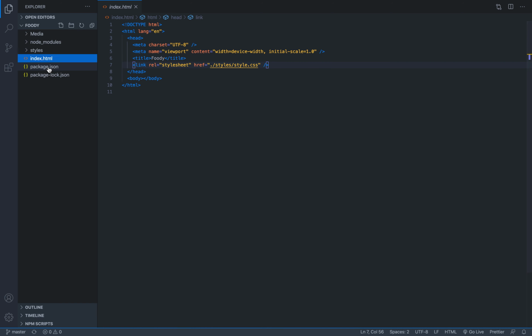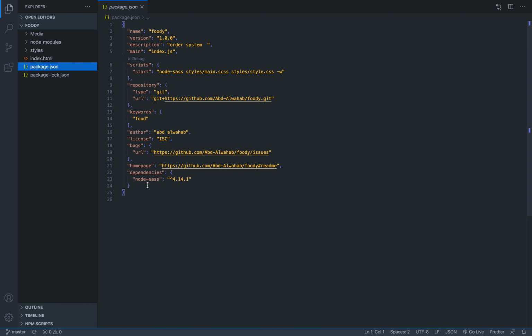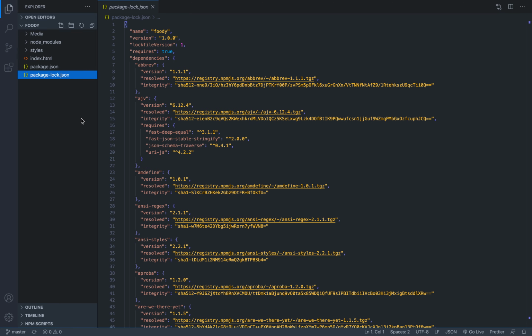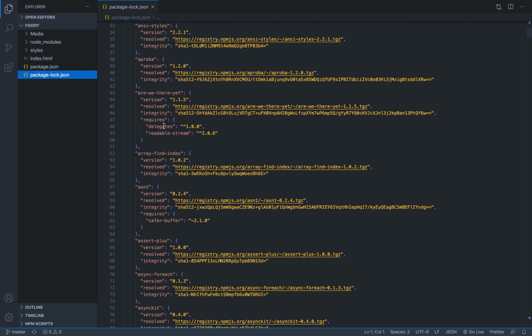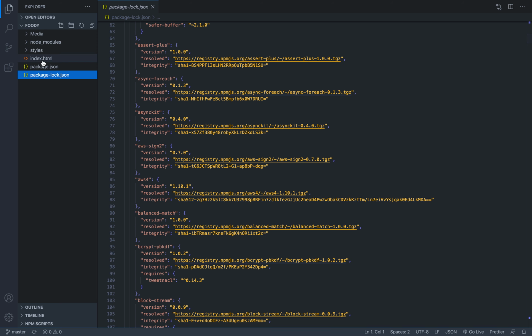And we have the package.json, which has all the dependencies, some of the settings, some of the configuration of the project. And we have the package-lock.json, which has more detailed information about the package.json file.